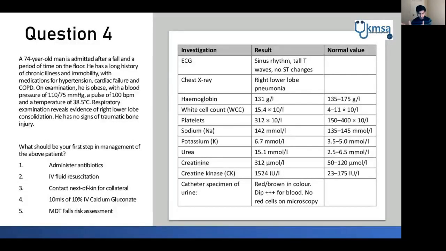For those who don't know, 10 mils of 10% calcium gluconate is your emergency treatment for severe hyperkalemia, or hyperkalemia with ECG changes. It doesn't treat or correct the hyperkalemia, it just stabilizes the myocardium. Your next step is insulin and things like that. Realistically, you'd probably give calcium gluconate in one vein and fluids in the other vein, but initially you should be thinking about calcium gluconate. Then your next step will be IV fluids. This is just what I'm used to, but of course, use whatever hyperkalemia protocol is according to your local trust.